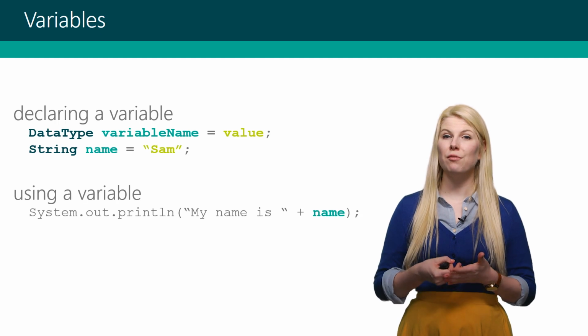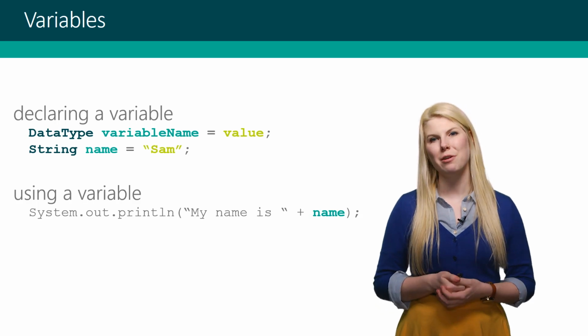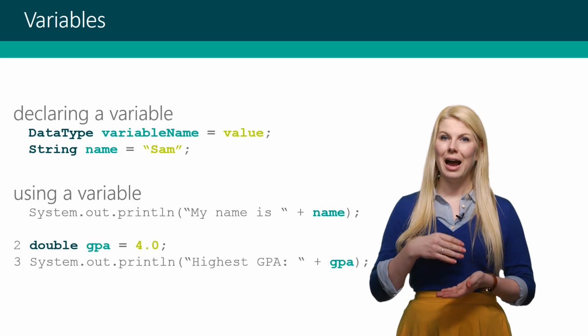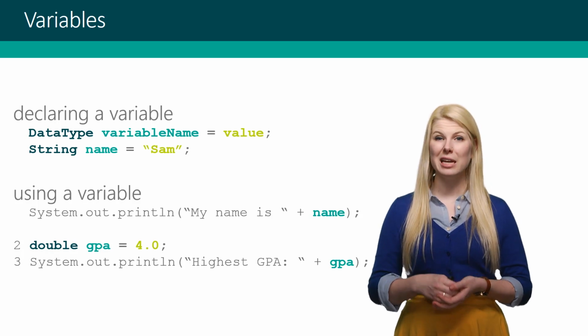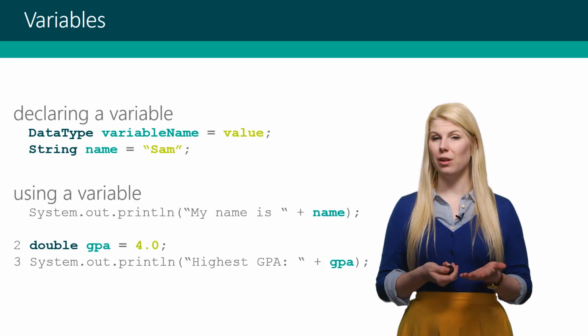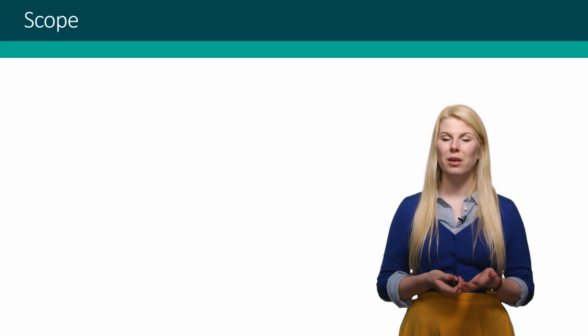Once you've made your variable, you use it by name. It's like you've made a new Java keyword. You have to make your variables higher up in your program's order than when you use it, meaning it has to exist before you try to use it. So if you make a variable on line 2, then you can start using it from line 3 onward.